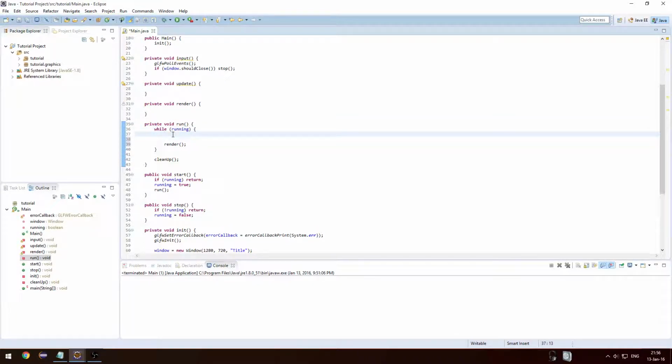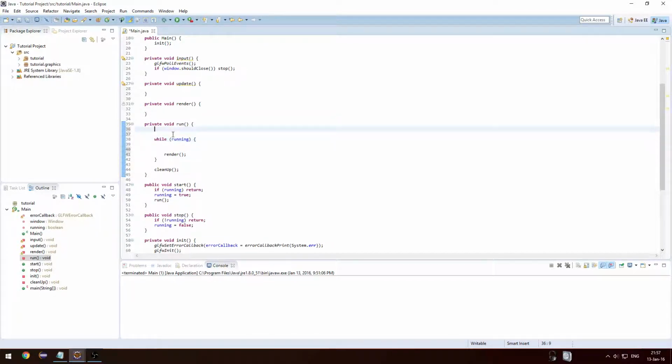But we want to keep input handling and updates at a constant speed, so that everyone with a computer, slow or fast, runs the game at the same speed and won't have any gameplay advantage because they have a faster computer. The only difference they will notice is the difference in frames per second, but that doesn't really matter as much as your character being able to walk faster or something.